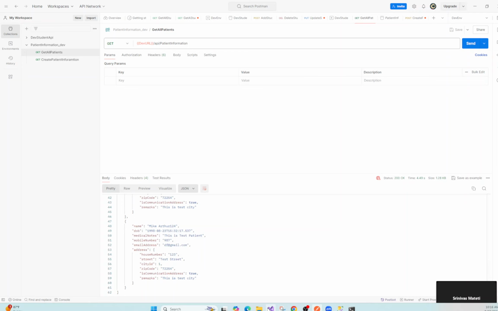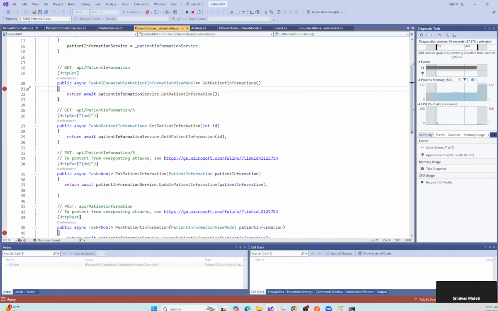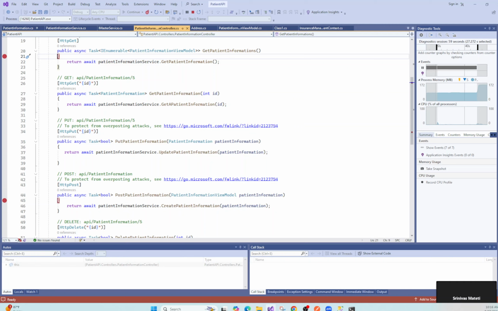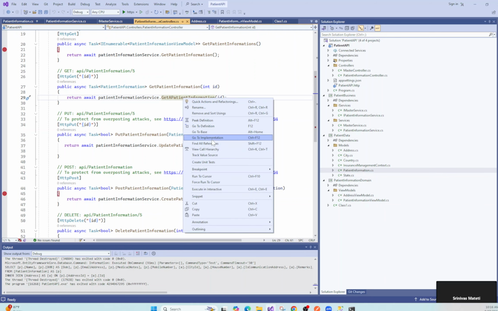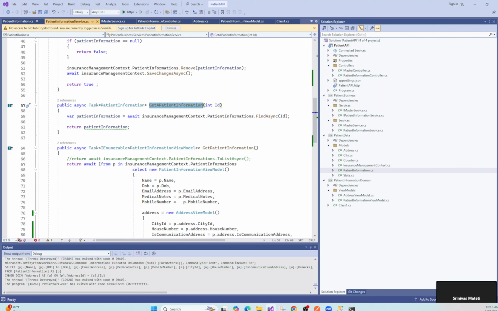So now let's see how to implement get specific. How to implement a get specific record. Get a single patient information. Go here. Okay. So patient information. So this is the patient information. Find asynchronously.